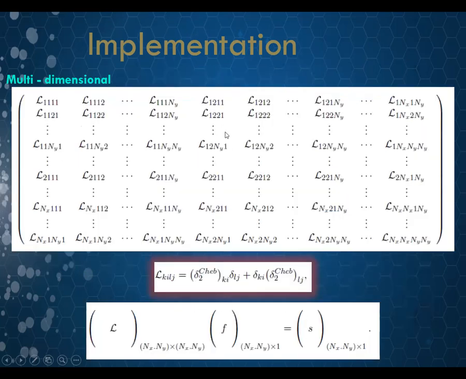And the operation matrix form is here, where L is defined as the cardinal function based on the Chebyshev polynomials. And finally, you have an L matrix with this rank, acting on a column of f, the unknown function, equals the column of S.